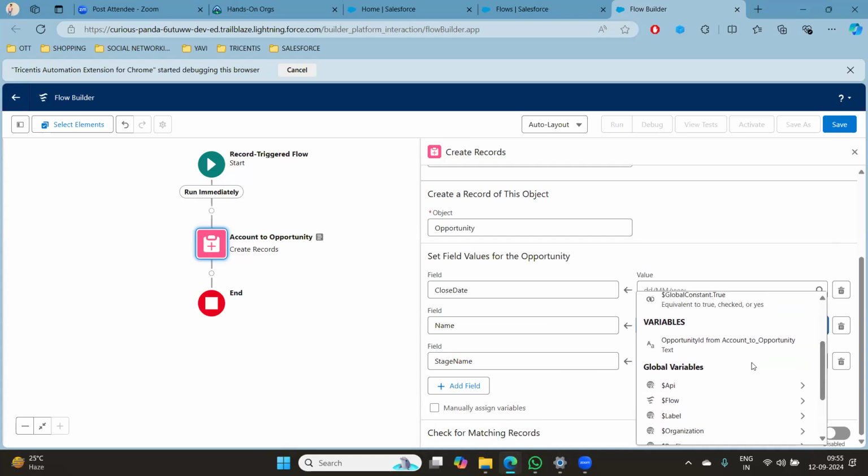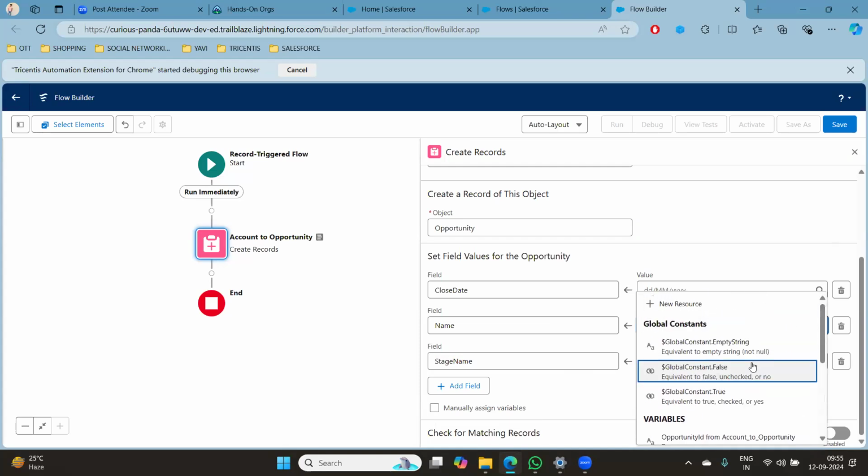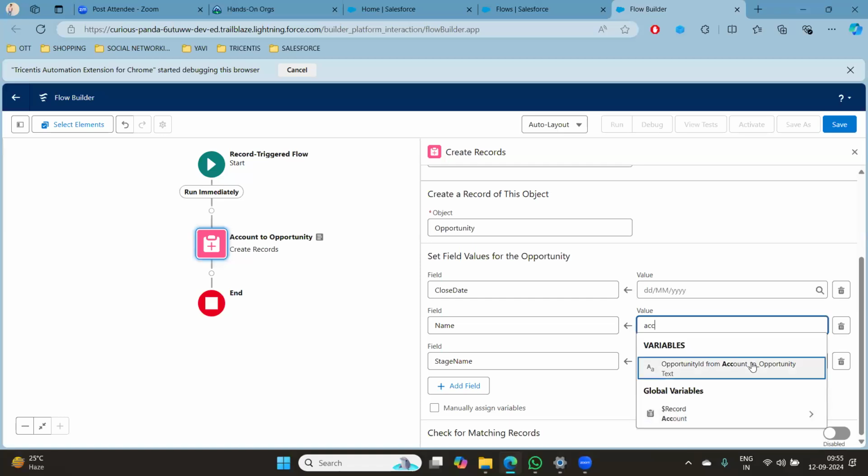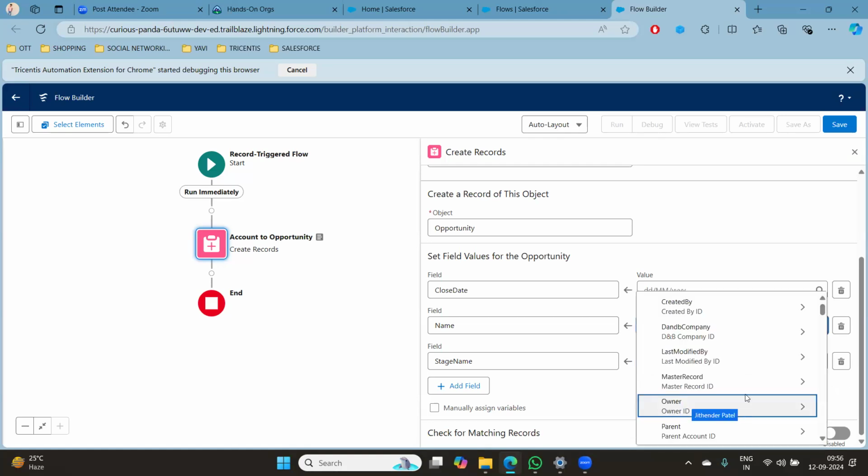So you have to type account. Then you'll get a global variable. See, global variable in the sense, whatever the record, whatever the variable that is getting created. Down, down. Yeah. So that is like Record account, which will get created, the account which is getting created by us.